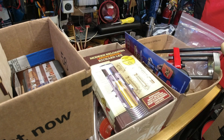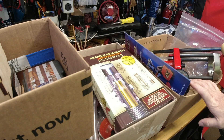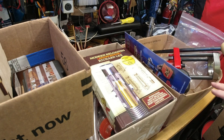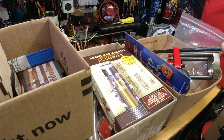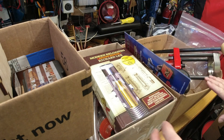Good day YouTubers, reloading bench back with you once again and we're going to call this pickup day. The bench is filled with stuff — a mix of older style gear, not older in terms of manufactured date, but a couple years old worth of gear. What made this particular pickup or package a deal was the price and the variety of what was included, from somebody essentially getting out of pistol reloading.